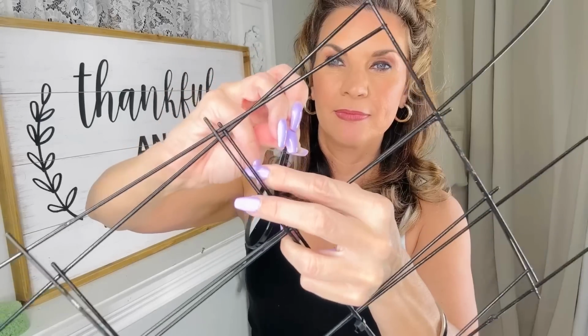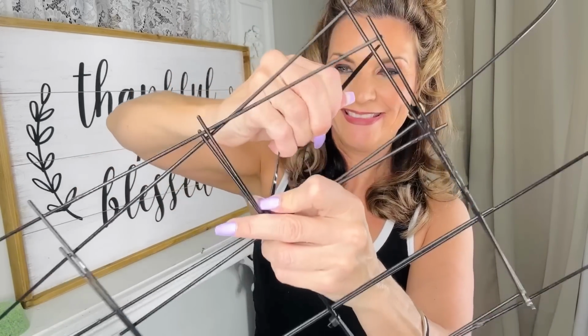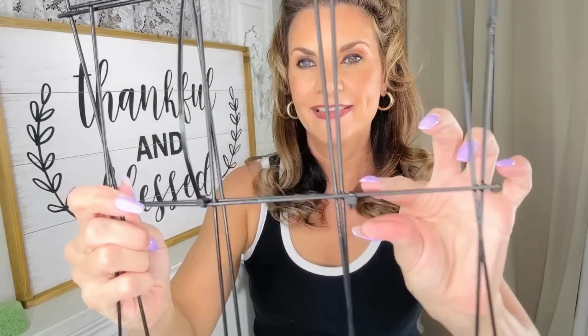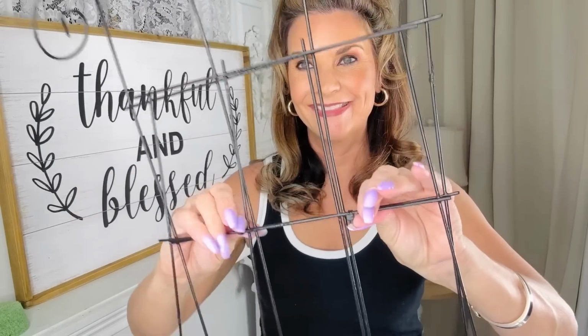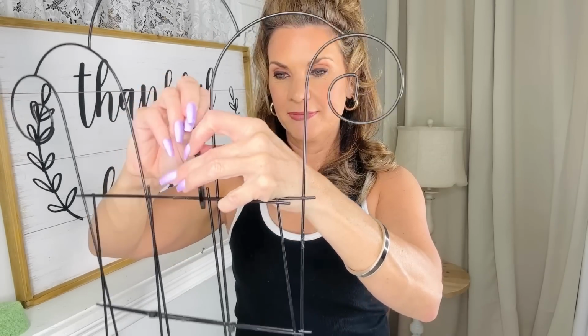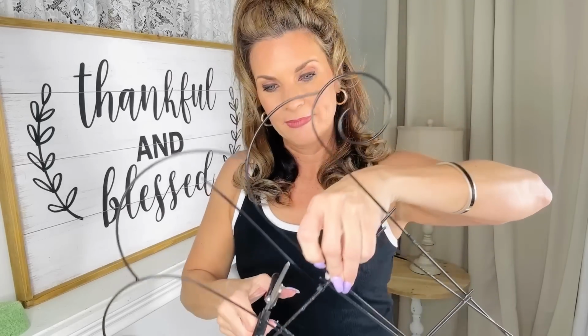Now take a zip tie. You're going to find the center part of this and add a zip tie. Easy peasy, and you're not going to see these zip ties, so don't worry about that. I added 2 to the center, and then I added 1 more to the top to stabilize my little garden piece. You can really add as many as you want, but I felt like 3 or 4 really was sufficient.